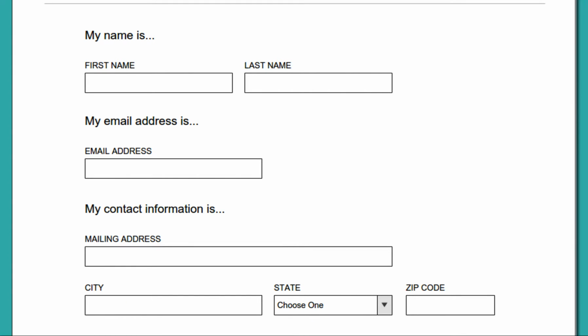When you're formatting or setting up your form, try to use descriptive headlines like "my name is," "my email address is," "my contact information is," something that she can easily scan and understand so that she knows that she can complete this form quite quickly. And if you have the option within whatever tool you're using, try to make these headings as big as possible so that it's, again, easy for her to scan and see what she's being asked to do.